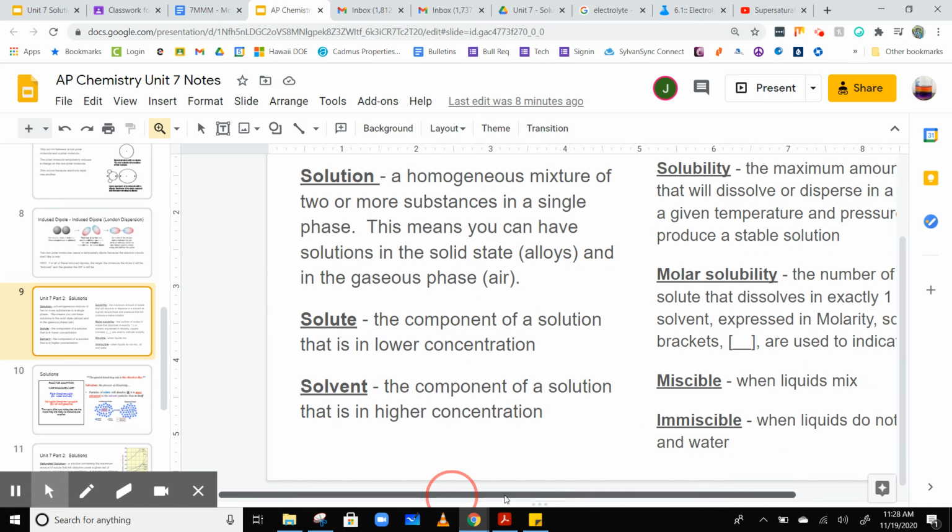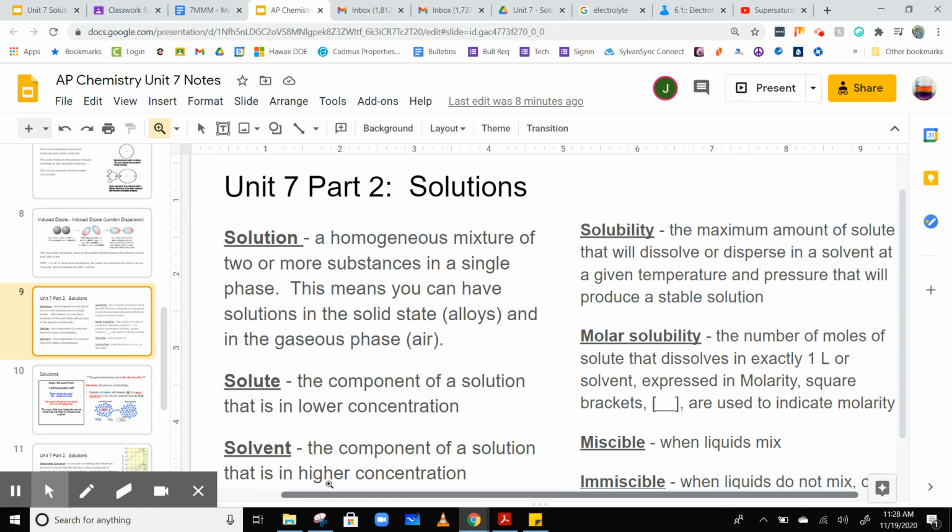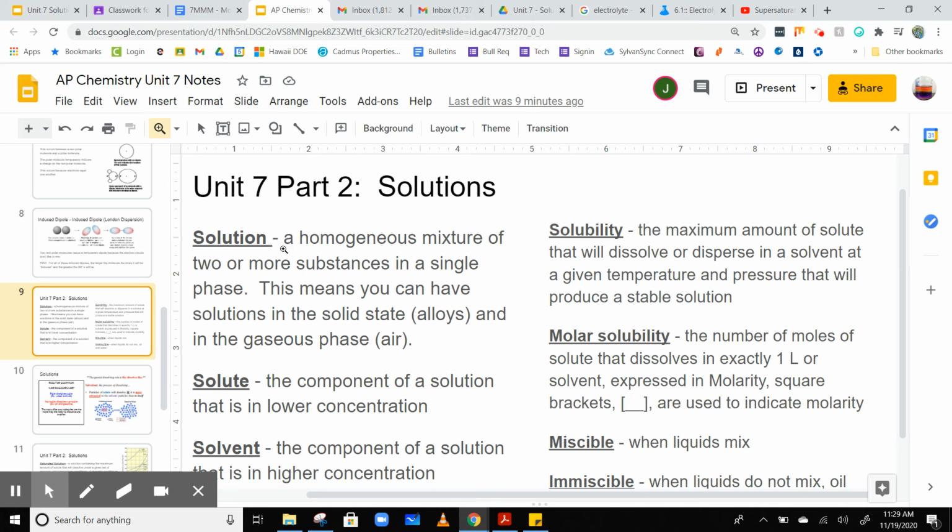Okay, so as I said, a solution is a combination of solvent and solute. The solvent is the higher concentration, the solute is the lower concentration, and we can have more than one solute. Again, like that Kool-Aid example, you can have water and then Kool-Aid and sugar. Kool-Aid and sugar are both the solute. And just remember that a solution is a homogeneous mixture, so it looks the same throughout.